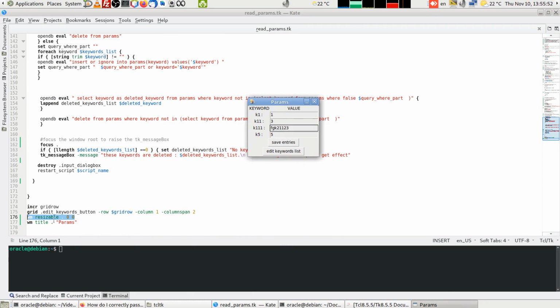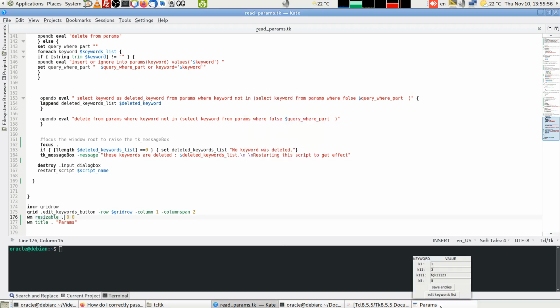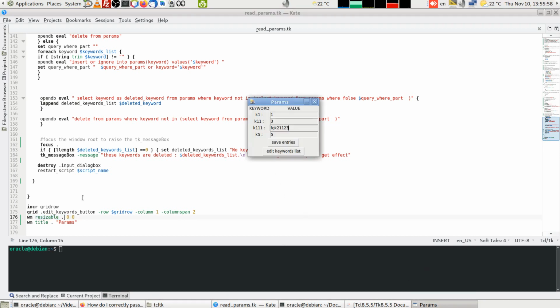If you make it not resizable from the start, it will not add the labels and the entries over here, and you will just see the window components. They will not be added.